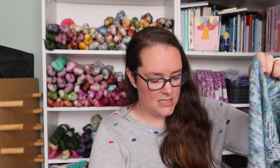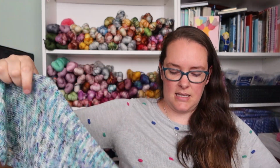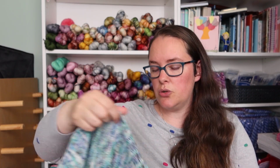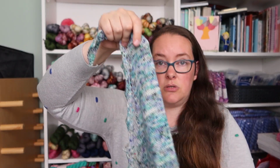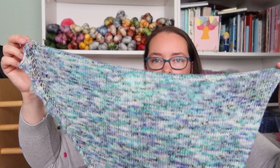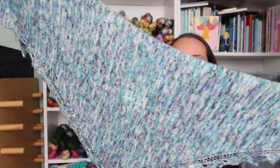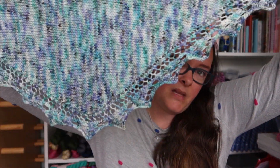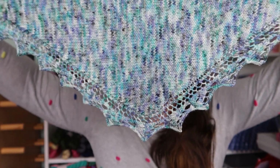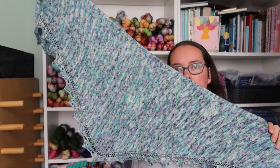This is the Kiss Shawl, which is a pattern by Louise Tilbrook. It's a really good one if you don't like long rows in a shawl because it's knit across ways. So the longest point, I haven't actually showed you the whole shawl yet, have I? The longest point is that many stitches. But yeah, here it is. So this is the shawl. It's relatively simple. It features this beautiful little lace edging detail, which is really pretty. And this colourway is Merry and Pippin.